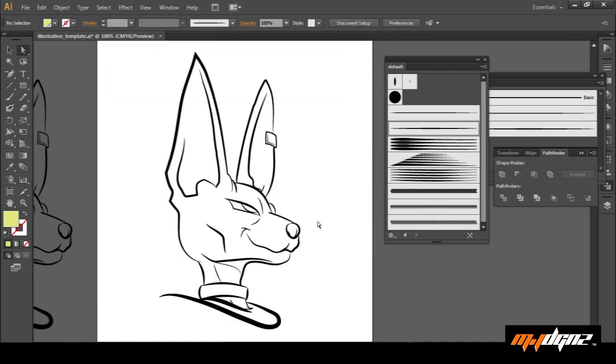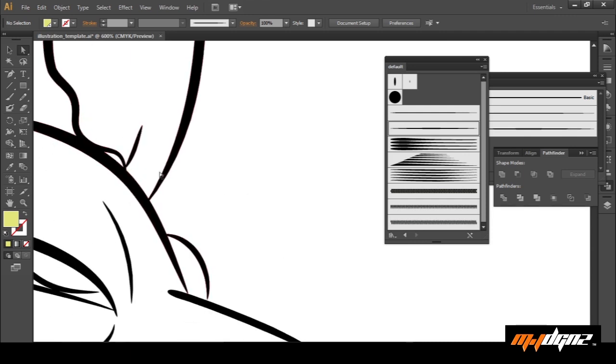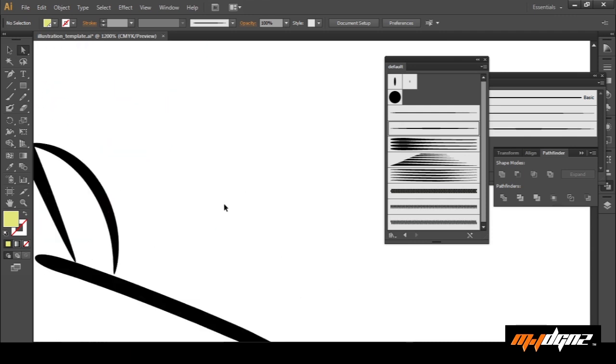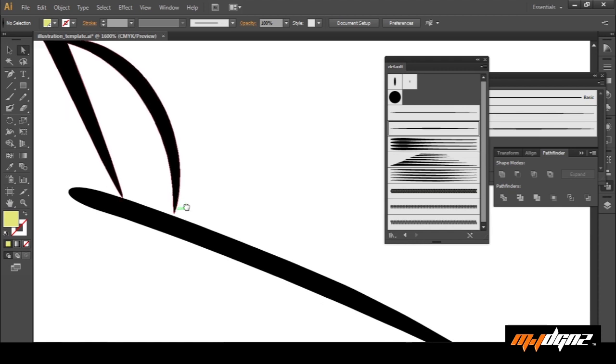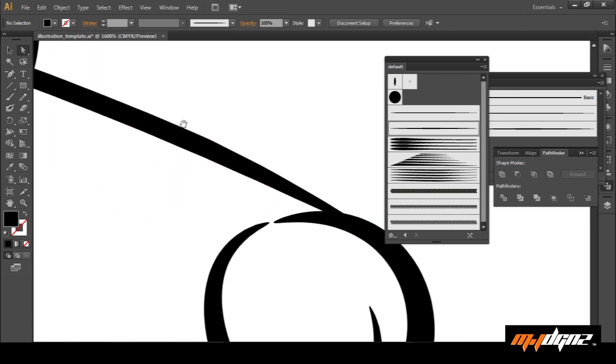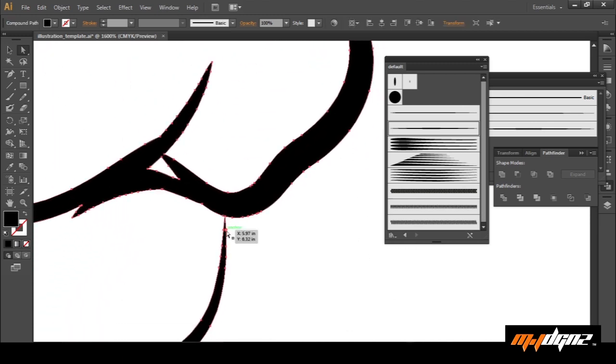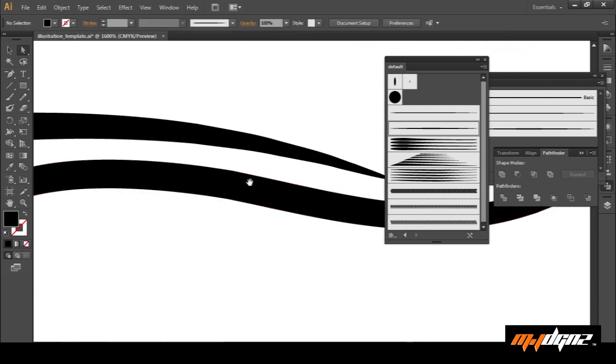So we're going to go back. We're going to zoom in. We're going to go around the perimeter of our drawing. See right here, that's enough. If there's an opening, you need to grab that point, drag it down, make sure it overlaps so there are no openings around the outside of this illustration. I'm going to go all the way around to make sure we're good to go.